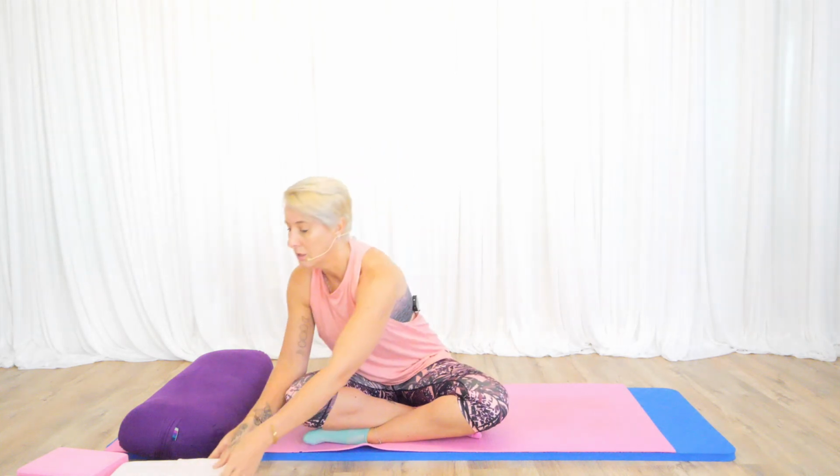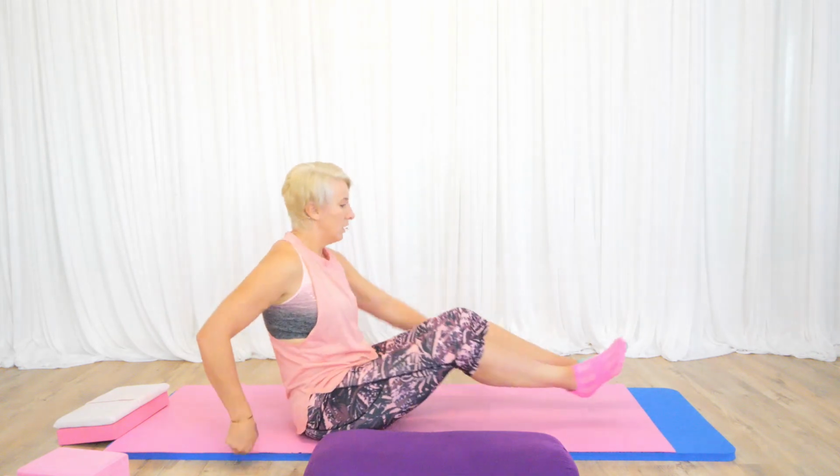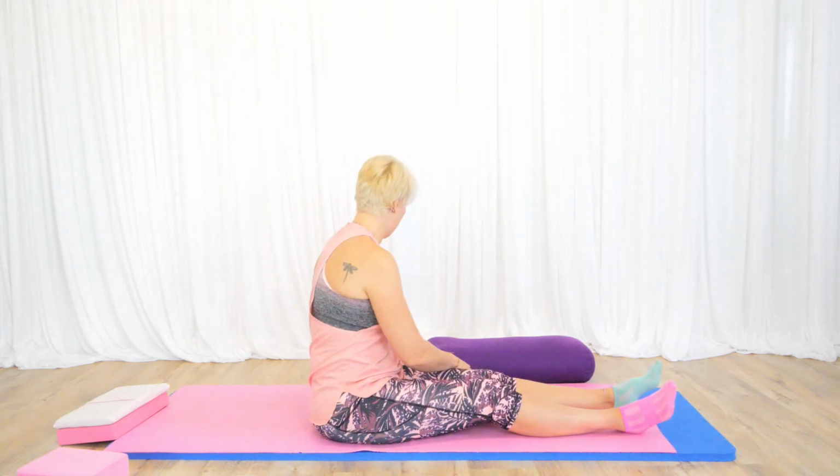So we're actually going to start on our back for something that's called the reclined twist. So I shall have my legs going to the right first. Just thinking what side you are on. Actually, I'm going to do it to the left first, just so you can see on the camera. So we're going to be holding the pose for 3 minutes on each side. So I'm just going to put the bolster there.